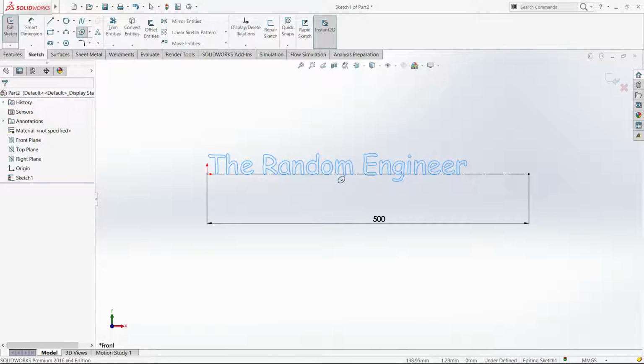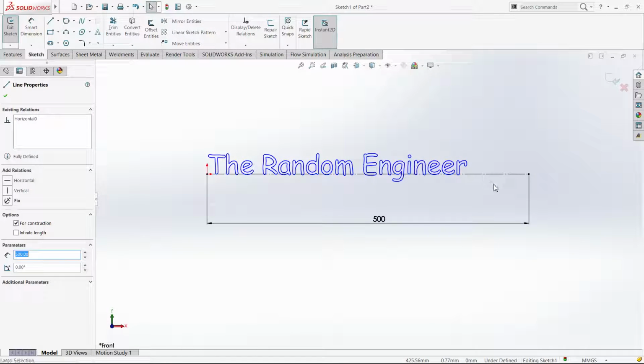I'm just gonna draw an ellipse in the center, and now notice I just hover over my line and automatically it tells me which is the center point. Another thing I can do is right click the line and select the midpoint, and it's gonna automatically select it.